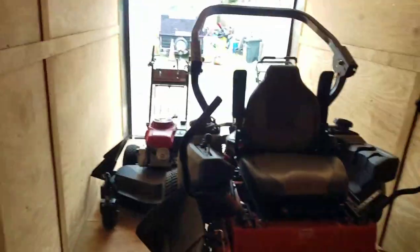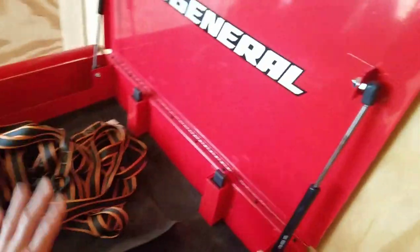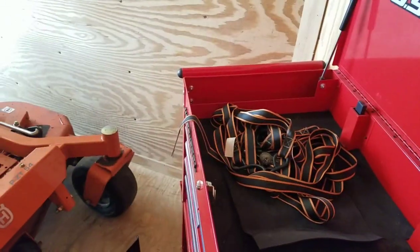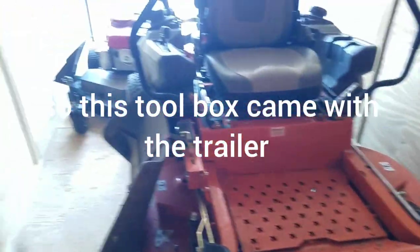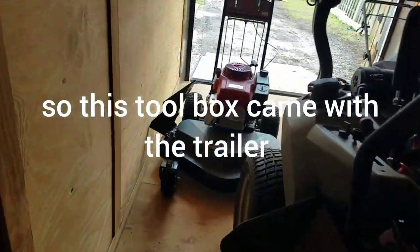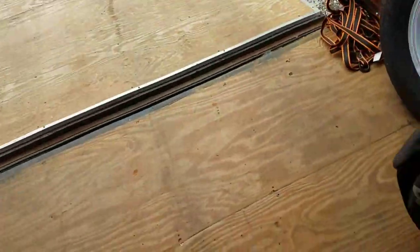Well, I'm experiencing this for the first time, so bear with me. And like I said, for right now, I'm going to go ahead and put the leaf blower right there. I'm not going to put all my weed whacker and stuff until I get racks and everything, so I'll just leave them in the back of the truck for right now. I'm going to go cut grass. I'm going to try to use this. I got to fix that bolt on the bottom. I actually have the new bolt now. I got to find it, but everything fits in there nicely.